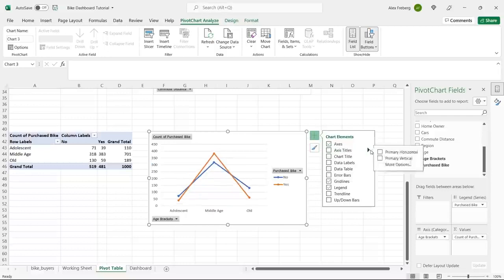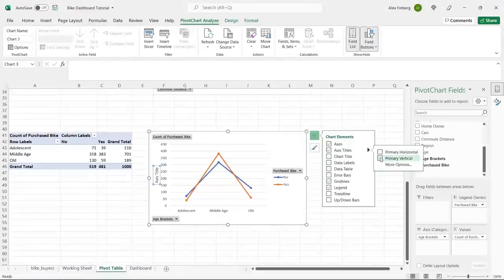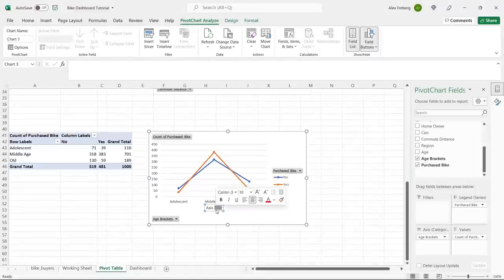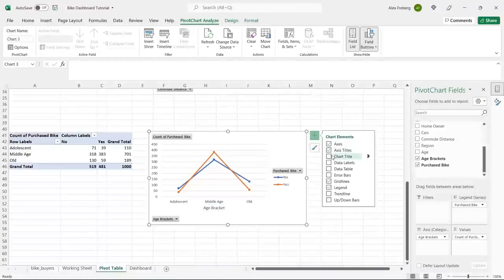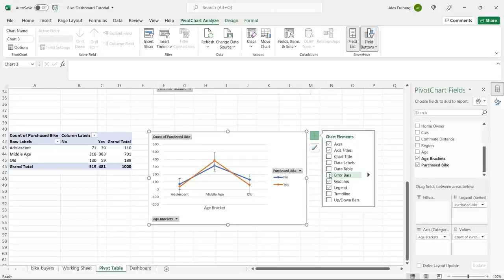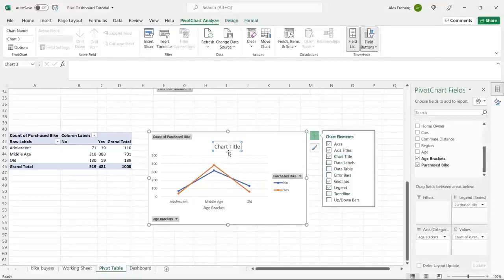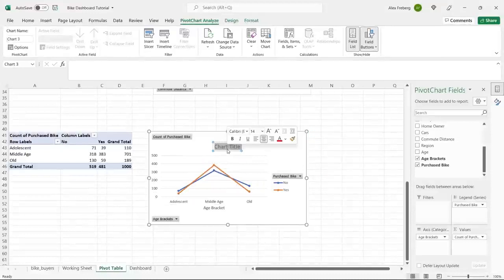But we'll make the dashboard a little bit. Let's make these chart titles. We'll call the horizontal axis age bracket. And then we'll add a chart title. Again, you can add some extra stuff if you want to, but you don't need to. None of this other stuff we really need. I'm just looking at the stuff we do need or want. So what do we want to call this one? Let's call it customer age brackets. And it's not perfect, but we'll keep it as is.